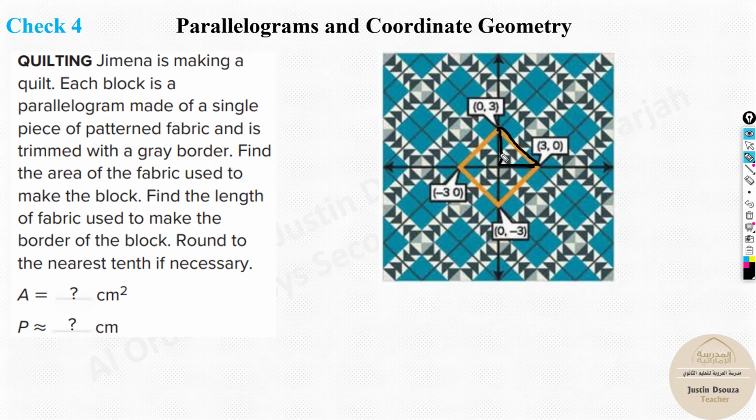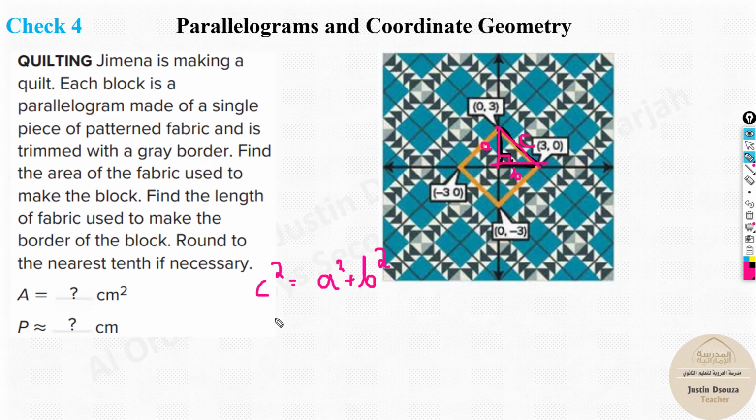Right angle triangle, right? Let me change the color. This is a triangle which is right angle over here. This is 90 degrees, so we can use Pythagoras theorem. The hypotenuse C can be found out by the square root of the sum of the squares of these two sides. In the sense, C square equals A square plus B square.